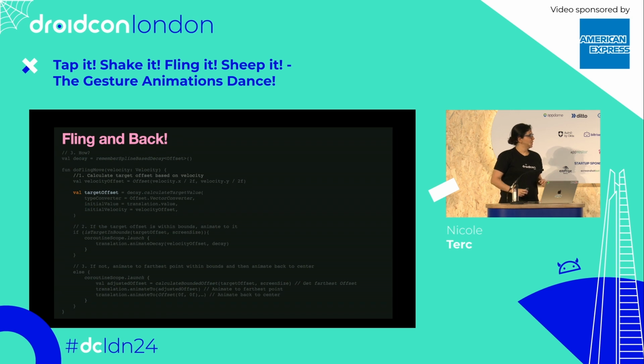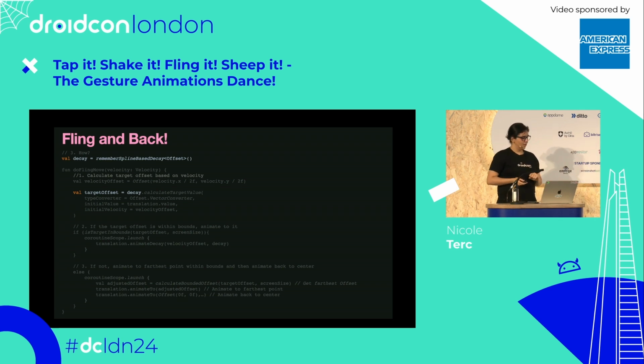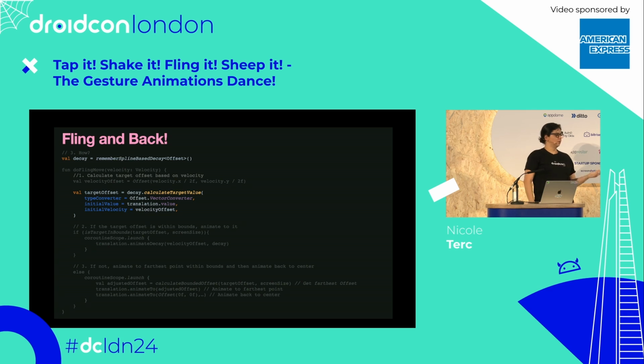The first step is we need to calculate the target offset of my chip, which is a lot of words to just say, I need to know where in my screen my chip will end up if I just let it fling. And in order to do that calculation, we're going to use another animation spec called decay. Now, this animation spec you can use whenever you want to simulate that decaying nature of the animation, so it gets lower as the time goes. And the way you use it is you just create your decay, and then you just calculate the target value, which is what we're doing here. We just pass the necessary parameters, and voila. We have the position where my chip would end up. Important thing here is that we're just calculating where my chip will end up. We haven't animated anything yet.